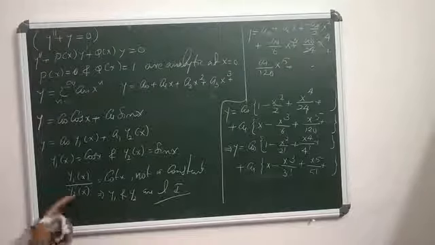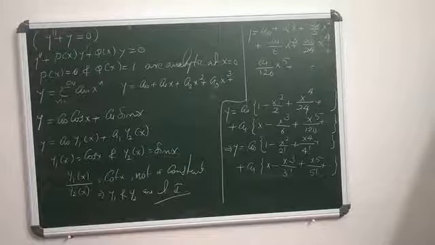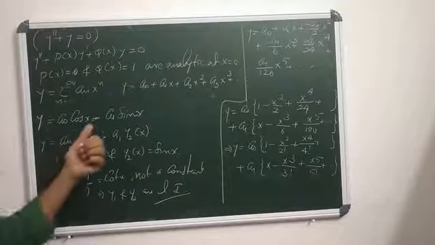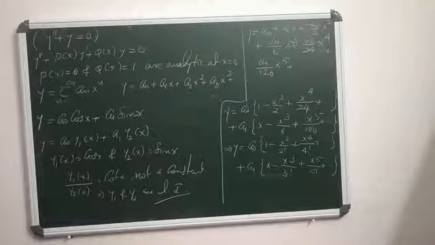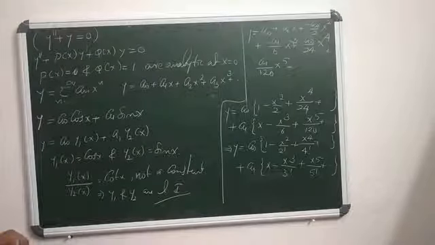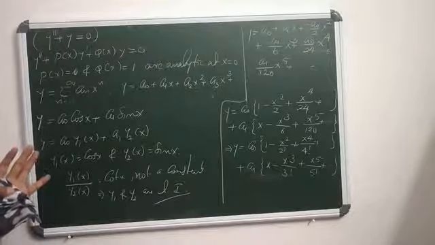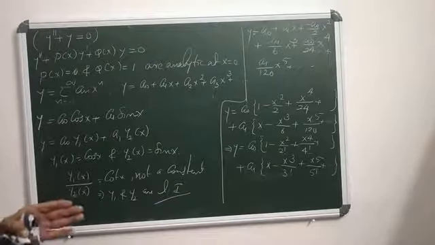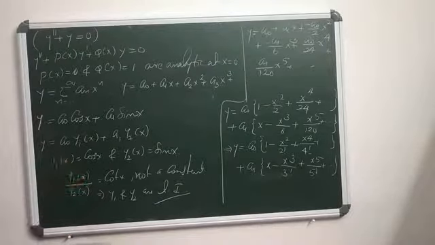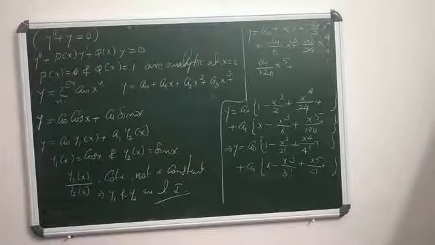So this is the solution of the given differential equation y double dash plus y equals 0. It is expressed as y equals a0 cos x plus a1 sin x. Clear? One is not a constant multiple of the other, so the two functions are linearly independent. Here we see that two functions y1x and y2x are linearly independent. Why? Because one is not a constant multiple of the other, which means their ratio is not a constant.